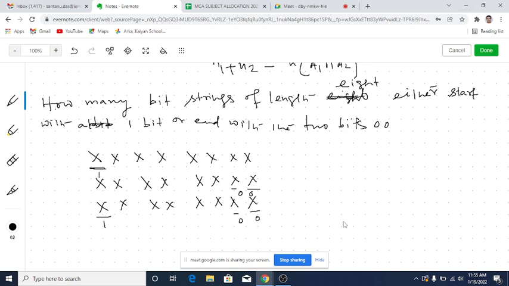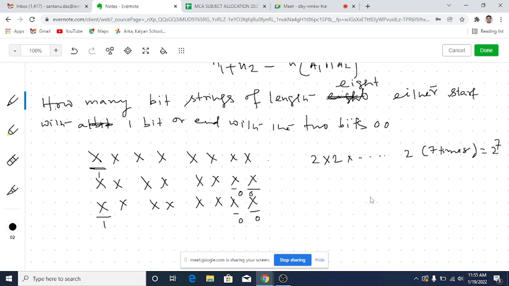Okay, so what are the possibilities in the first case? Since this is a bit string, each bit can be filled with either 0 or 1. If I consider the first case, the first element is fixed at 1. So the remaining 7 positions can be filled with either 1 or 0. For the second position there are two possibilities, so here we can use the multiplication rule. For the third bit there are two cases, either 1 or 0. In that way, apart from the first place where we have fixed 1, in the other 7 places there are two possibilities each. So there will be 2 seven times, a total of 2 to the power 7 possibilities.